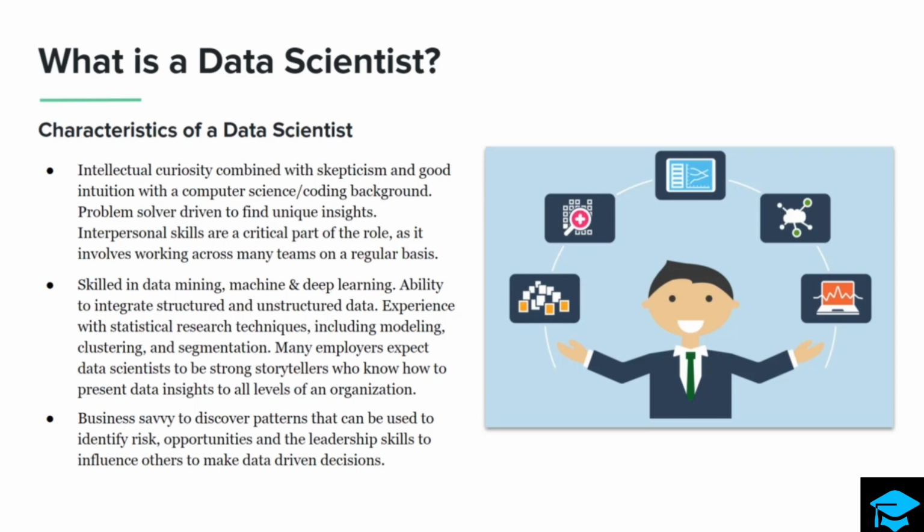And so individuals need to be business savvy to be able to discover various patterns that can be used to identify risk and opportunities, and have the leadership skills to influence others to make data-driven decisions, right? So when you have the ability to be a data scientist, work with data, with information, and make sense of it, and then go over to the executives and help them understand why it makes the most sense for them to make X decision or Y decision, right? Based on the data that you've accumulated and gathered and studied and understood, right?